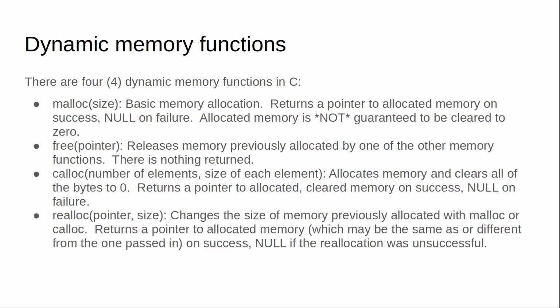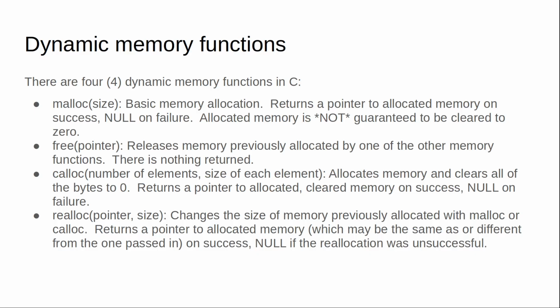Okay, C is a very old language. It's a very simple language. It was originally written to port Unix, the operating system, and it's very oriented towards very basic memory management functions. So, four basic functions in C: malloc, free, calloc, and realloc. So, just at a high level, what do these things do?